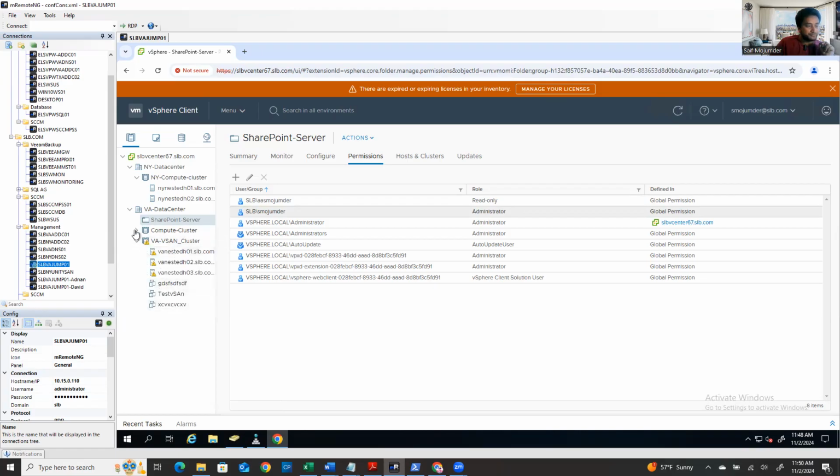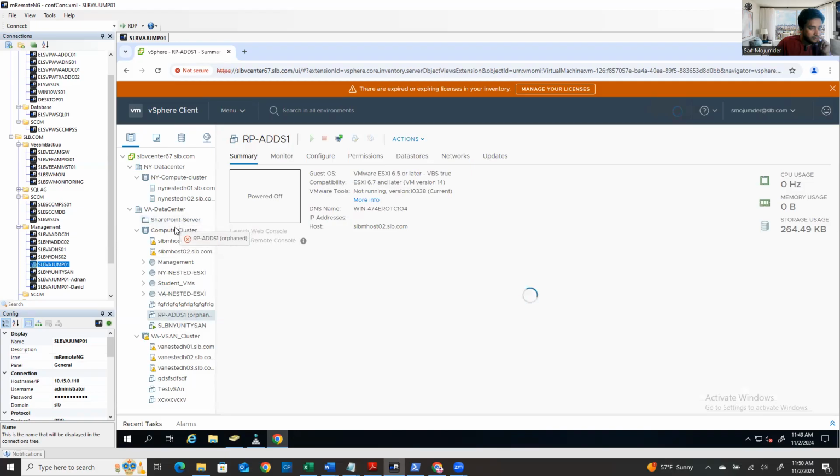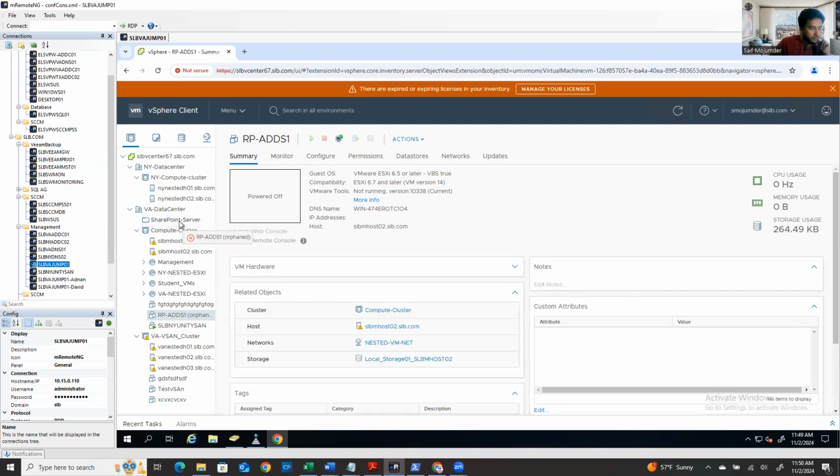So let's say this machine, I'm going to move it here. Okay, let's say this SharePoint, I'm going to put it under SharePoint server.